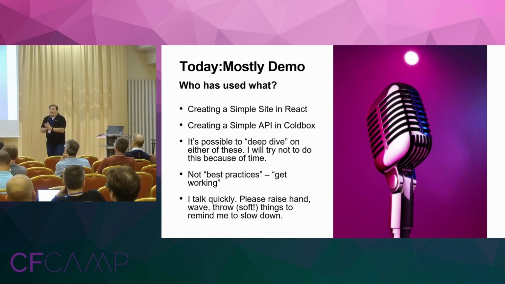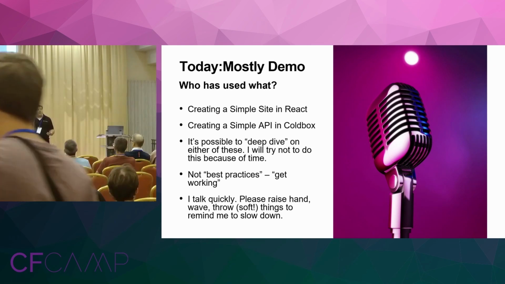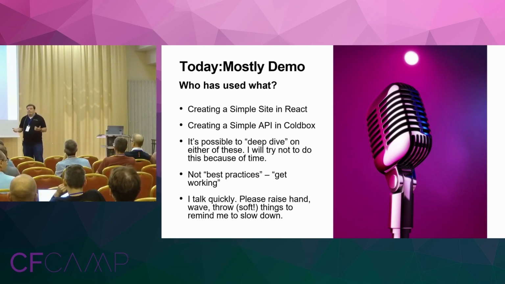Now, also a quick thing. I'm from the East Coast of the US. We talk very fast, and I've been told that I talk faster than most. So I am not going to be offended if people raise their hand, wave, or, if you need to, throw something soft, preferably. But remind me to slow down. If you already know me, I'm going to put a special task on you to wave and let me know if I'm going too fast, and we'll go from there. But if you don't know me, please let me know.